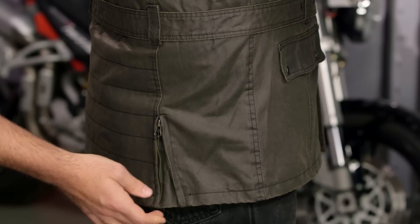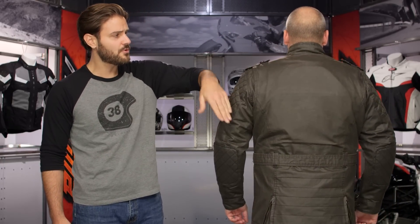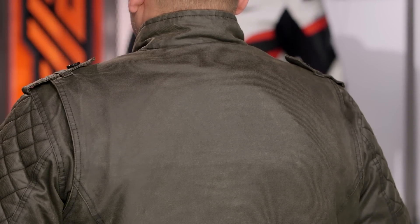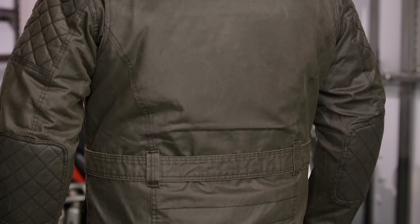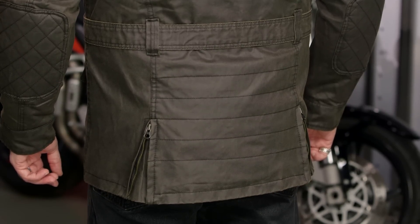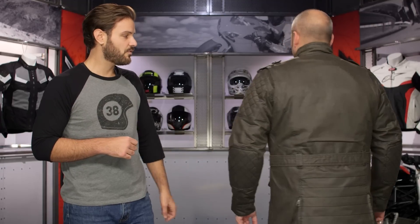If you open up both gussets you get an extra three inches overall at the bottom of the jacket. From the back, you have that nice tall collar — the wax cotton helps keep rain off the back of your neck — and working your way down you see a really nice drop seat design. The one nitpick I do have: it does not have a back protector. It looks like it has one in there, but that's just a back pad. The first thing I would do when adding this to my closet would be to throw a Nox TP2-style back protector in — Force Field makes a great back protector that will fit right in — and I'd recommend updating that if you're going to be riding this on your motorcycle on a regular basis.